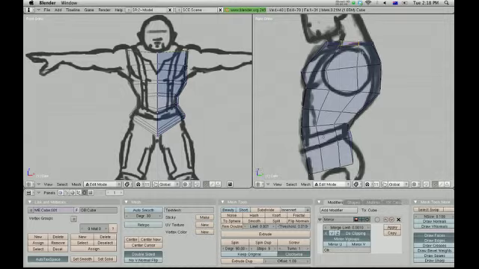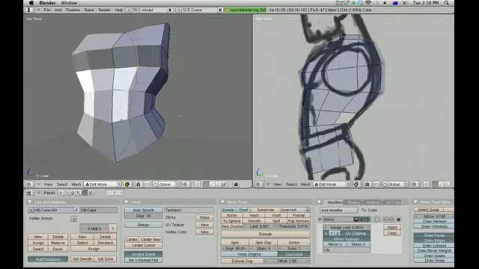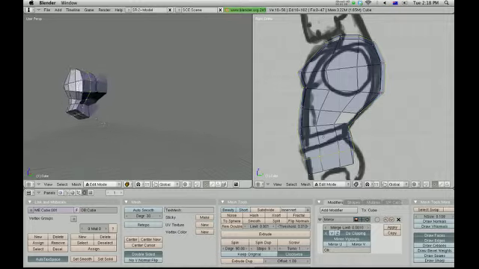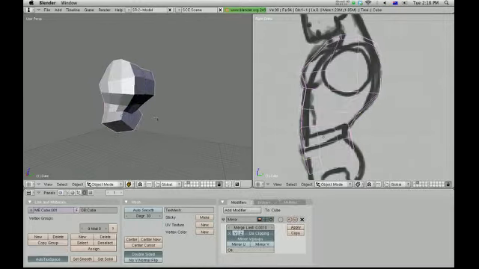The shoulders can now start to take a little bit of shape there. We'll definitely need some more detail down the front. I might just put one subdivision there for now, and just get a little bit of roundness there. Let's see what it looks like in 3D. Now our back's looking quite good, actually.